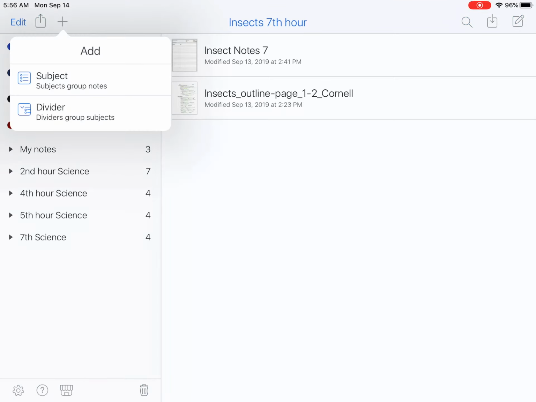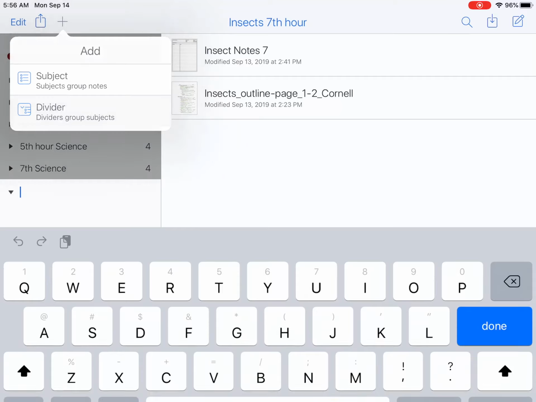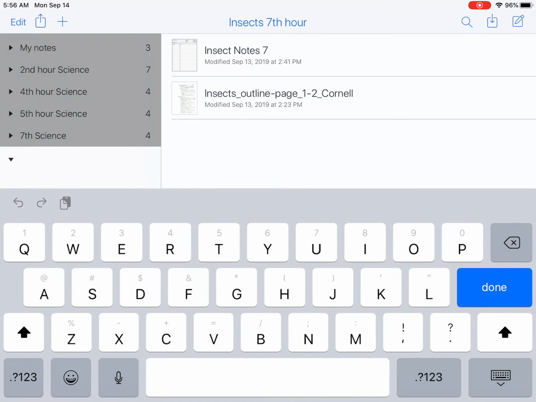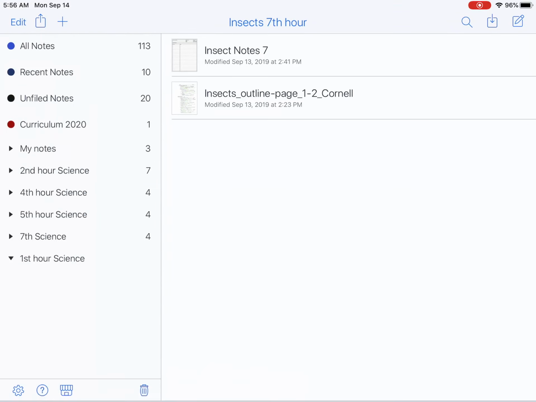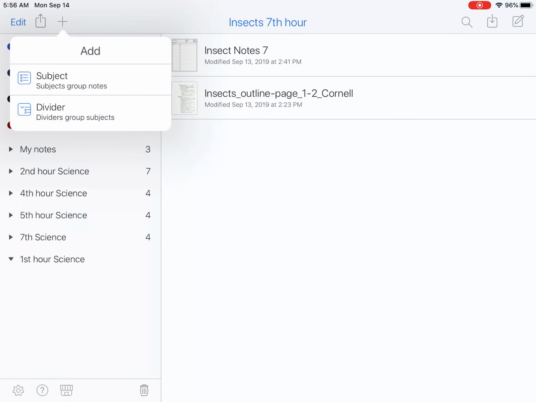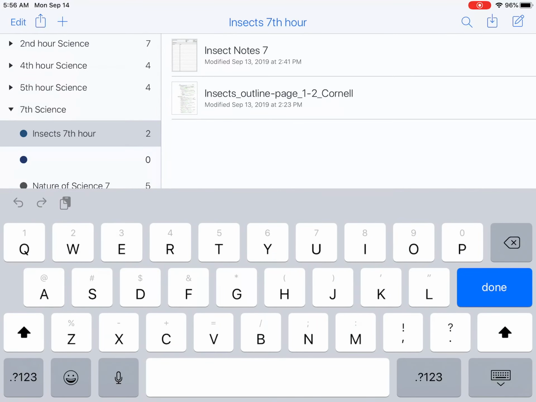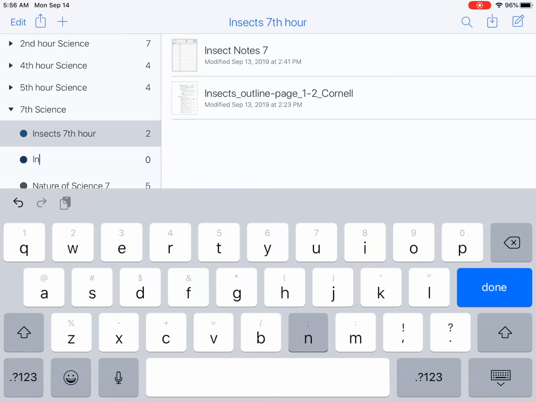So first we need to create a divider, and I'm just going to call this First Hour Science. So I've got a divider set up now, and in that divider I need to create a subject. And I'm going to call this subject Insects.